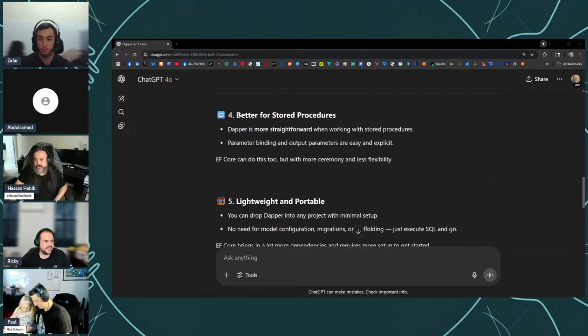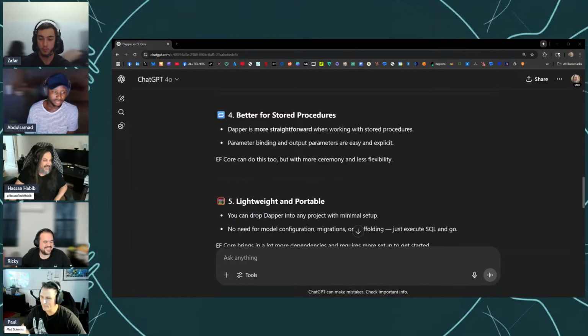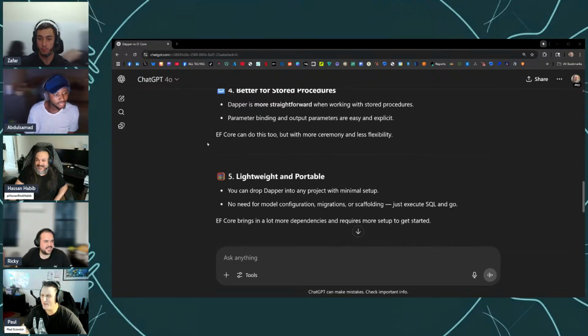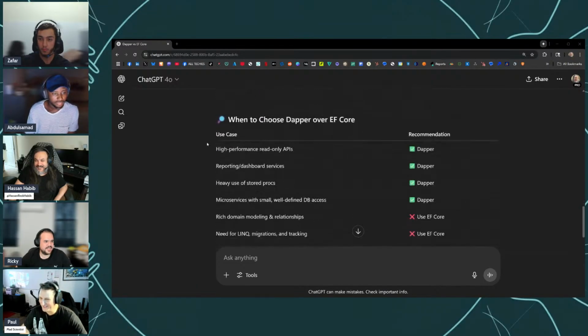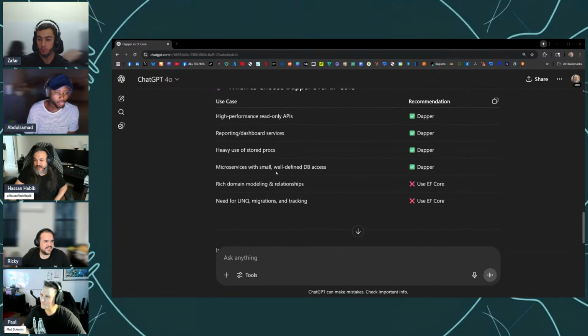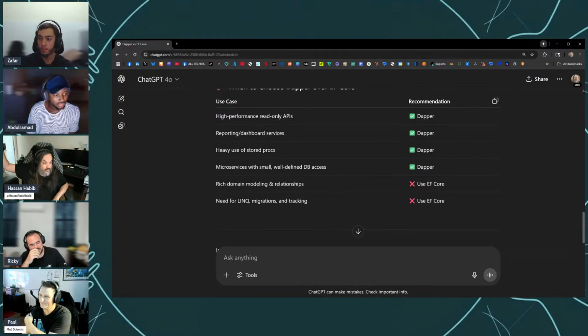Better for stored procedures. We shouldn't use stored procedures. How did this drive stored procedures? Right? Stored procedures are the work of the devil. We all know that. Who wants their business logic in the database anyway? Oh my God. High performance, rich domain modeling and relation. Oh, forget about the part that you have to actually go write a database schema by hand in a database.